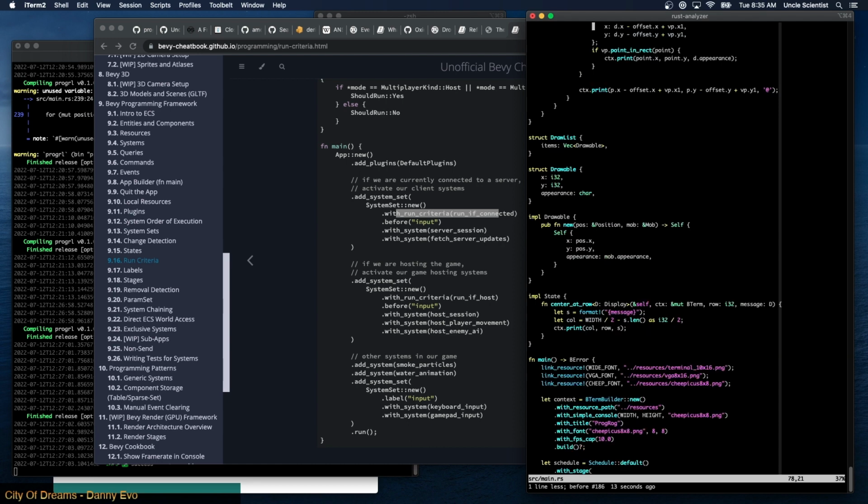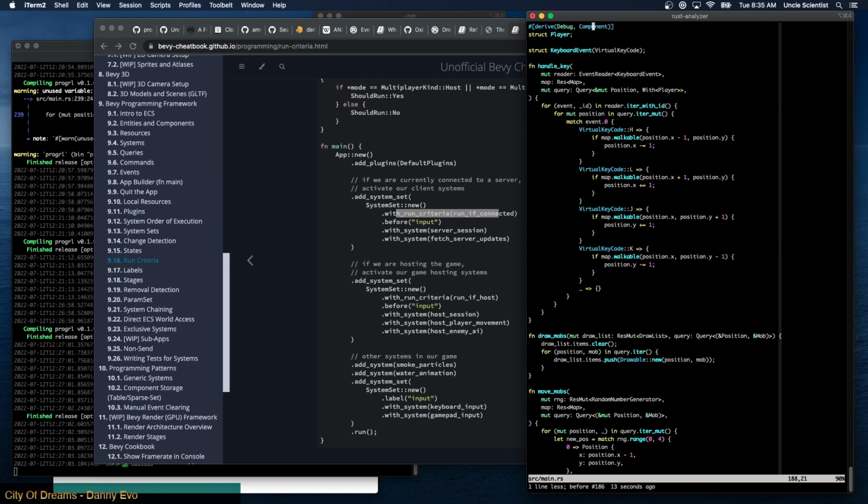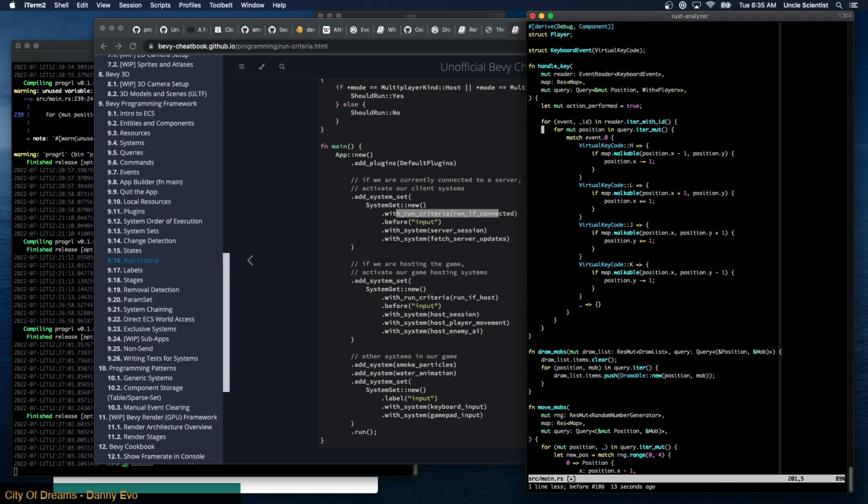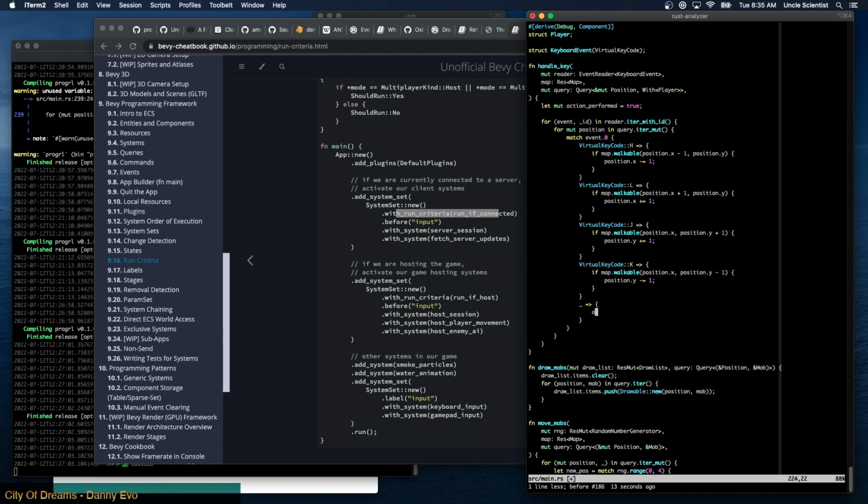Yeah, so what we want to do is have something when we handle the key. We say, you know, the player did something. We'll assume that action was performed. If we ignored the key, we can just say action performed equals false.